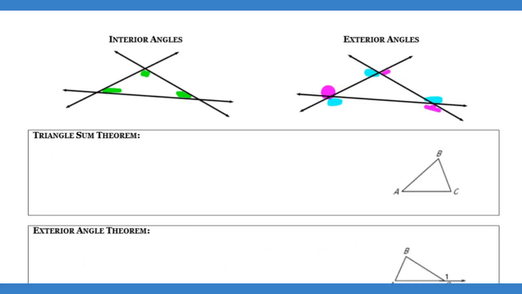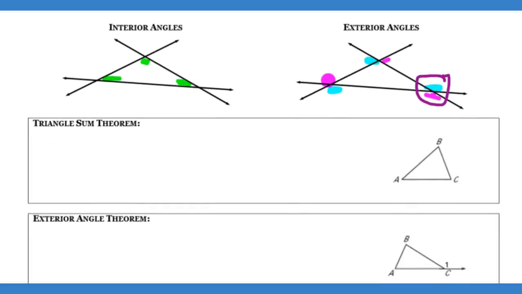There we go. So a few things I want you to notice. Number one, your exterior angles are always going to be the linear pair to your interior angle. And the next thing I want you to notice is that these two exterior angles are vertical. So that means they're congruent. So it doesn't really matter which way you're looking at your extension, if you choose to look at all the light blue ones, or if you choose to look at all the dark pink ones. It doesn't matter because you should get the same answer.